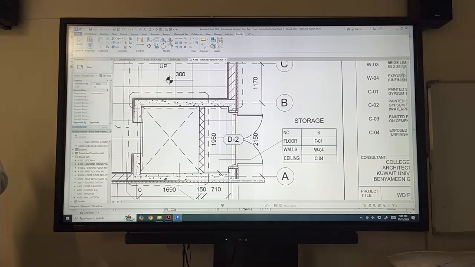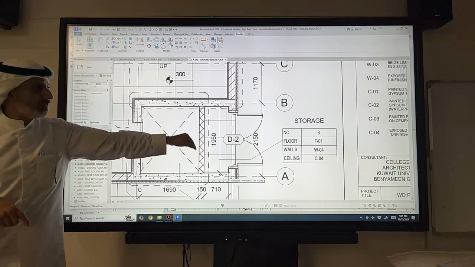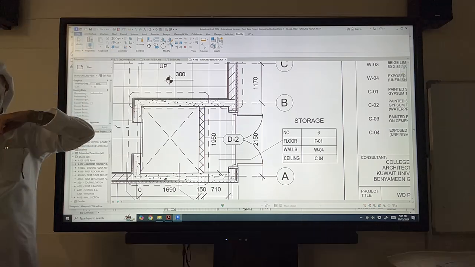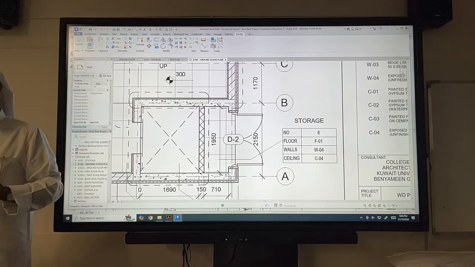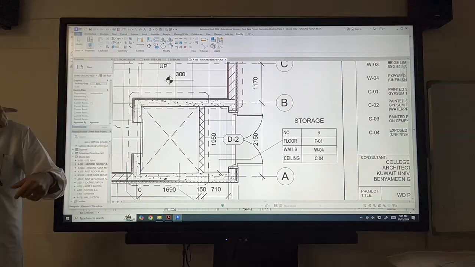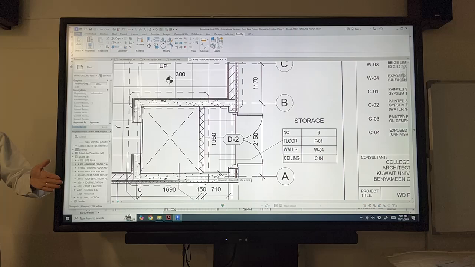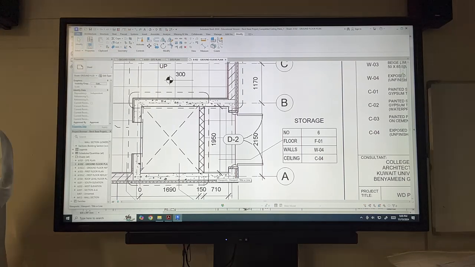Okay. Let's say the ground is only 150 above. Now this here is independent from everything else. It doesn't have to be the same. So I'm not getting into that detail. If you have a secondary entrance, it needs to have a step in front. It doesn't have to be this big. If it's, let's say, a service entrance, it could be just 120 wide. It doesn't have to be like we did in the main entry. Just a small one. Yeah, 120 wide and two steps. A simple way to get in.